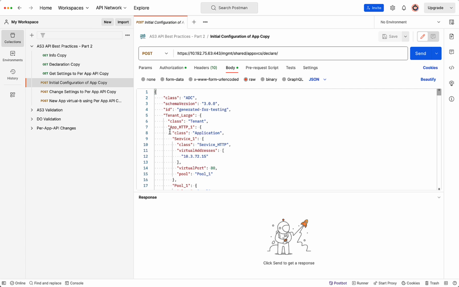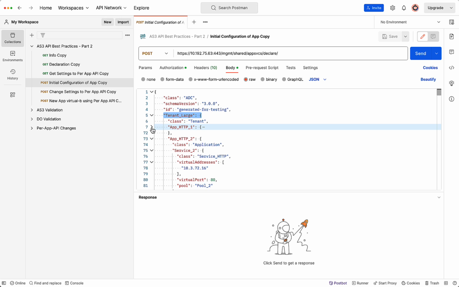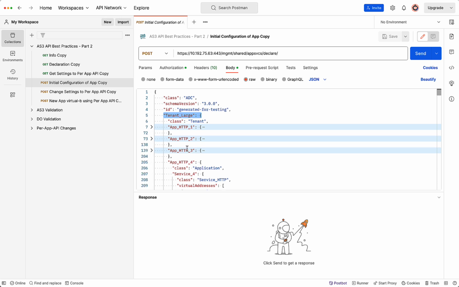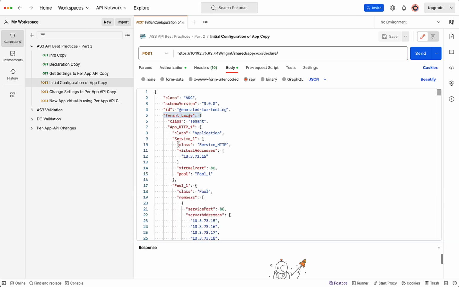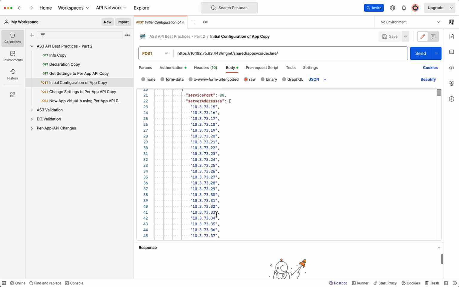As you can see right here, I have a large configuration of a large tenant. In this example, we have a bunch of HTTP apps. This is a very simple HTTP application, a simple HTTP with the virtual and some pool members.